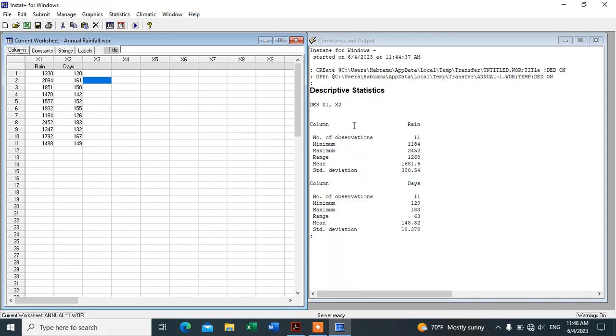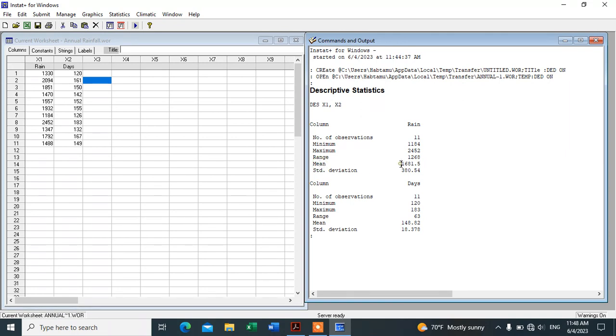The first column is the total annual rainfall. The number of observations is 11 years. Minimum this much, maximum this much, range this much, mean and standard deviation also this much.